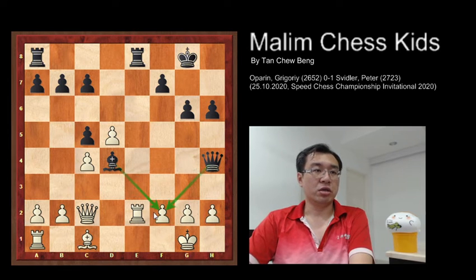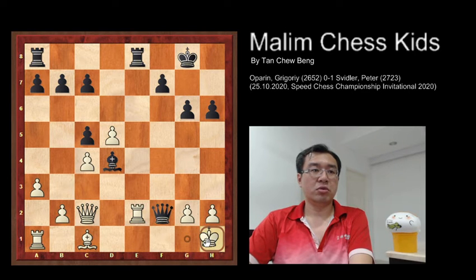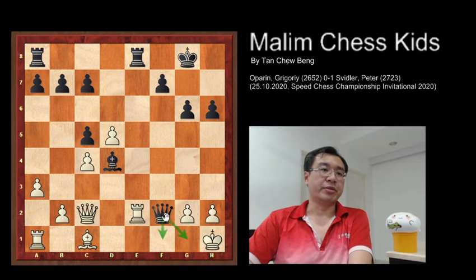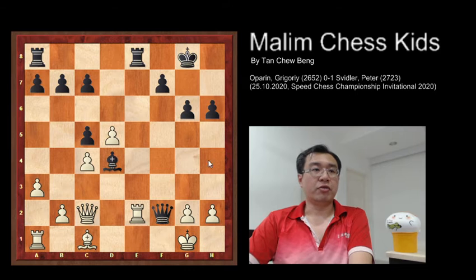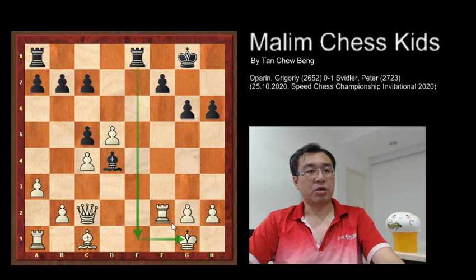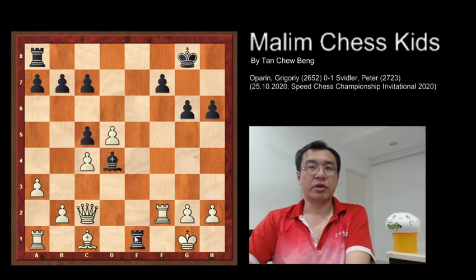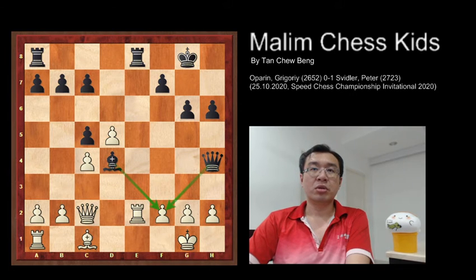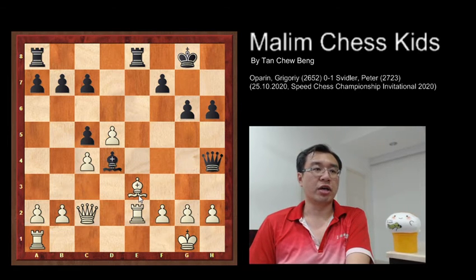If you ignore the attack — for example making a move like e3 — then it will be checkmate in 2. For example, you can sacrifice the queen and check the king. If the king moves to h1 then the queen will just go to g1 or f1 and there will be checkmate. So here is the checkmate. And if you capture with the rook, then the rook will go to e1 and checkmate the king — that's the rook being pinned by the bishop and cannot be moved. This is a checkmate, a very interesting checkmate idea. So after bishop to d4, bishop to e3 was played to prevent the attack on the f2 pawn.